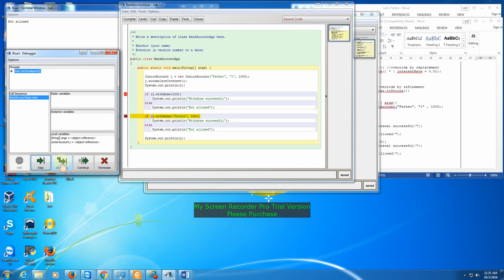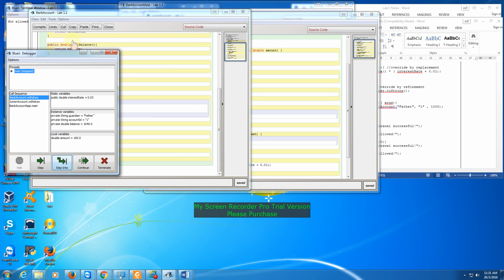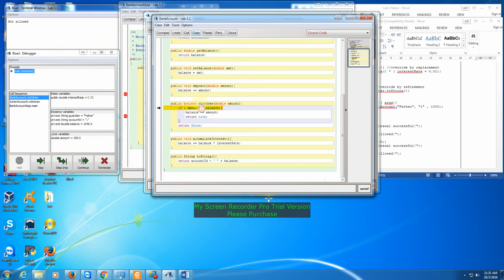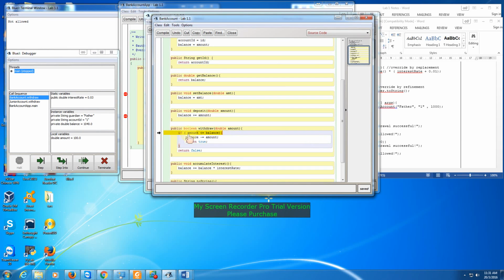Now it's the breakpoint. You step into the withdraw here, right? Then we check whether the input is father, and actually the guardian's father also. So this checking whether the input and the guardian are the same will be successful. Then again, its actual withdrawal will be carried out calling the bank account withdrawal. So you step in. Now you are actually calling the bank account withdrawal. In this case, you just directly check whether the withdrawal amount is less than the balance.